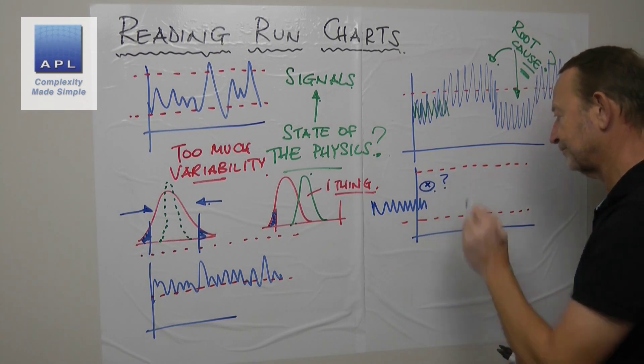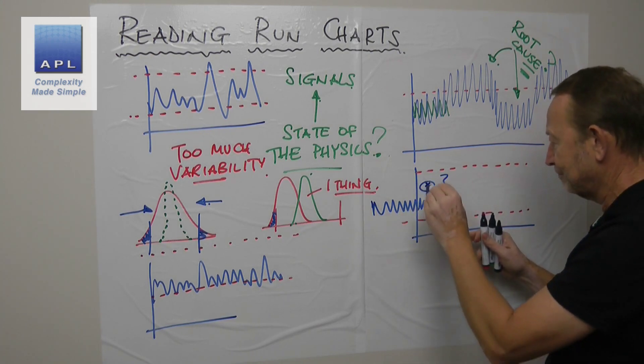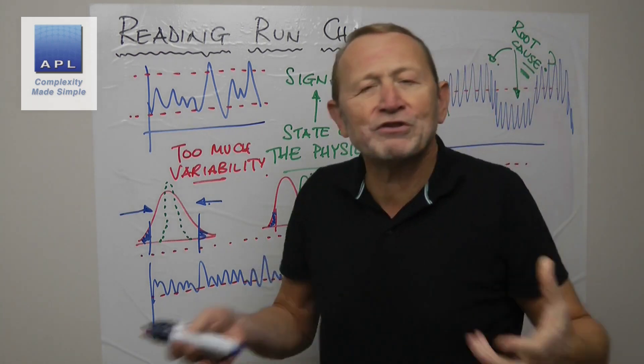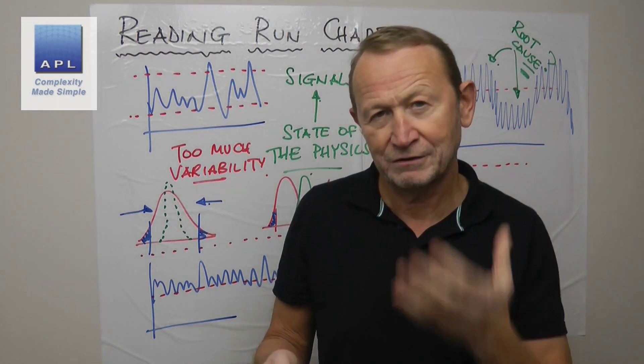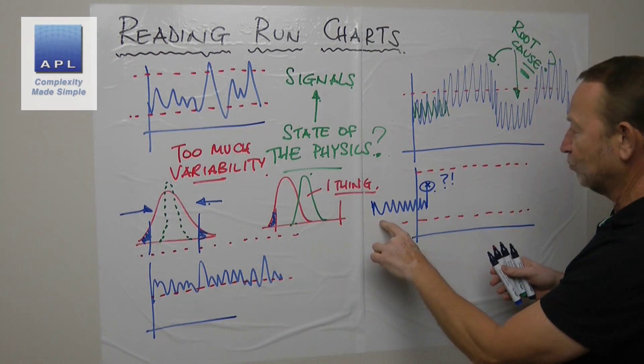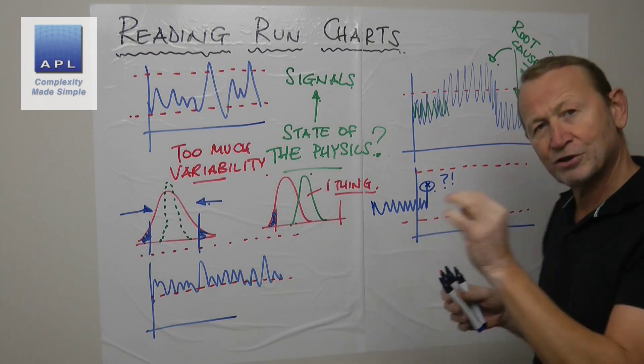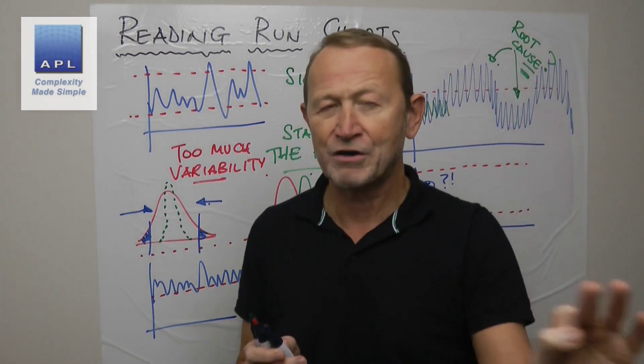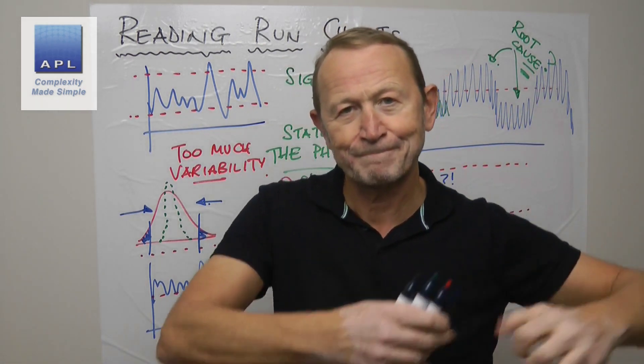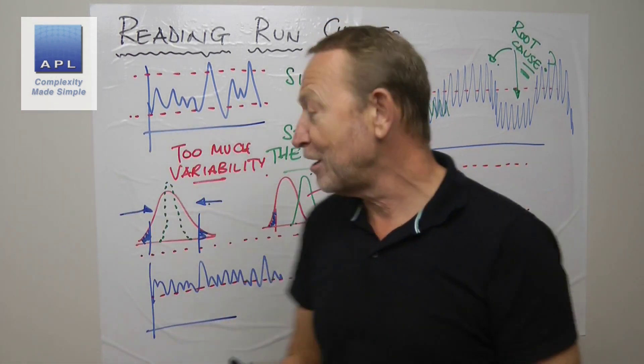Now what is this data point telling you? That piece of knowledge is telling you, wow, something's wrong. Something's changed. Something's not been set up correctly in this machine. I've got a problem and I need to sort it out. That knowledge only came from the run chart data. The data point was useless on its own, but by comparing it to historical performance, the data point grows in information.